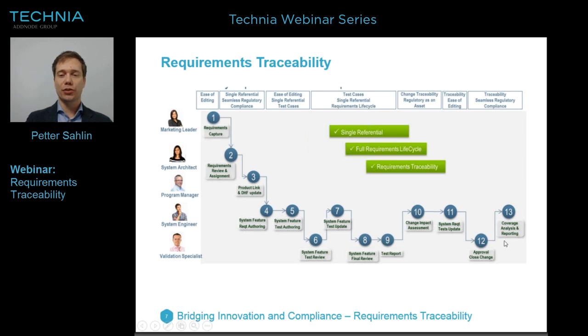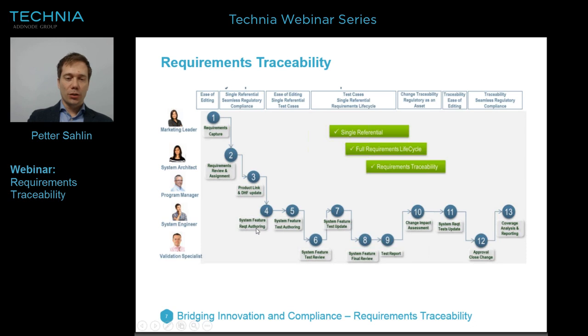And as you can see, we have several different tasks going back and forth between different interests. So it becomes very important to be able to have a view on what's going on, what are the tasks, where are we in the process, and be able to delegate the work, resend the work, and send it back to someone who's previously been involved with a specific task. So if we started off in requirement capture, then we went into review and assignment, we'll come to the product where we want to say at any particular point in our design controls, we have the requirement spec or specific updates as part of our design history file. And we want to make that visible in our audit trail.